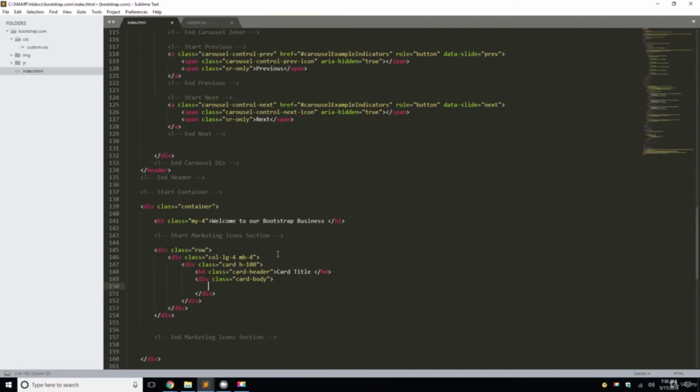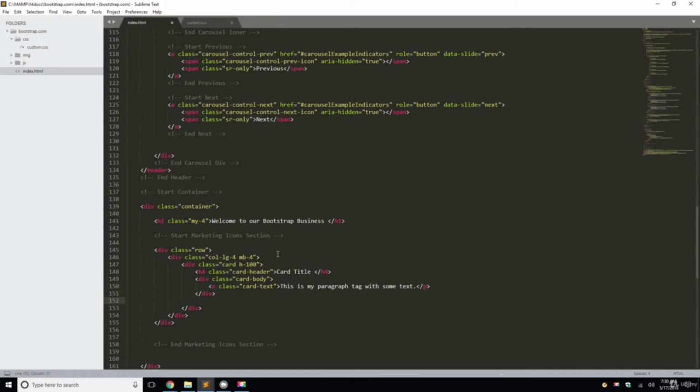We'll return, and we're going to put a paragraph tag in here with a class of card-text, and then we'll just type in some text. So we'll just do, this is my paragraph tag with some text. Okay, and then we'll close that div there.